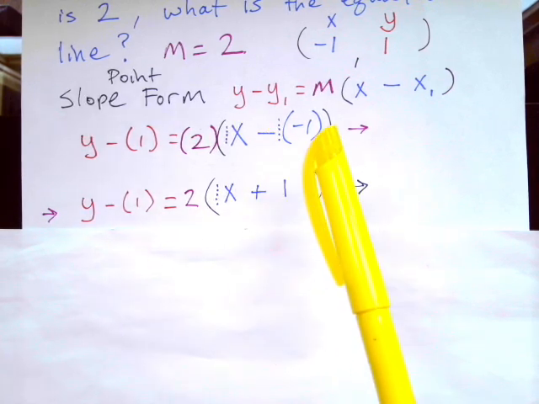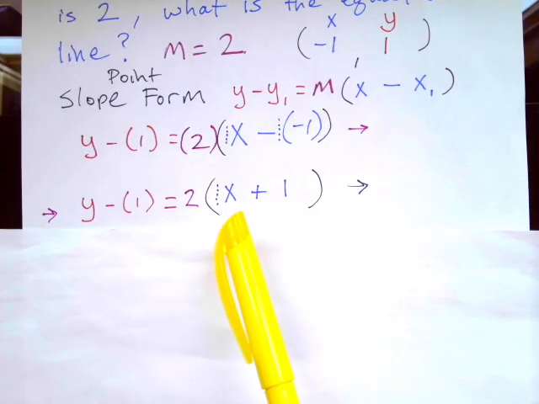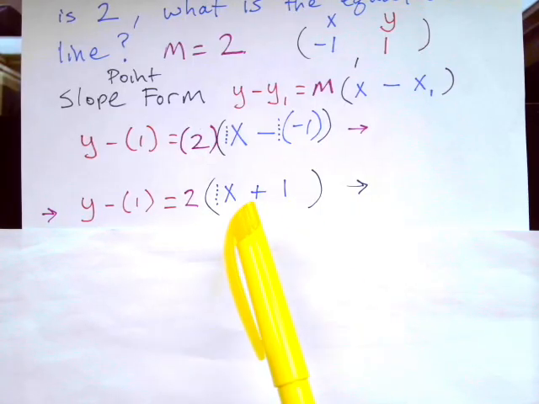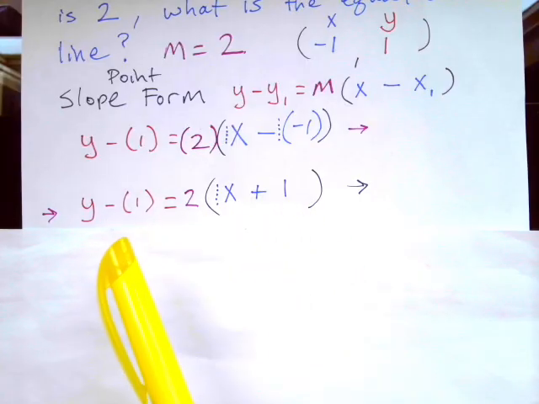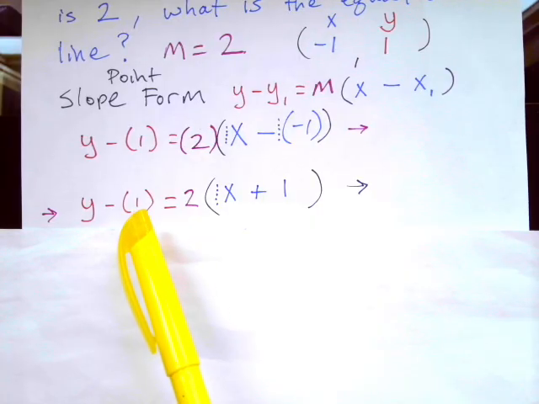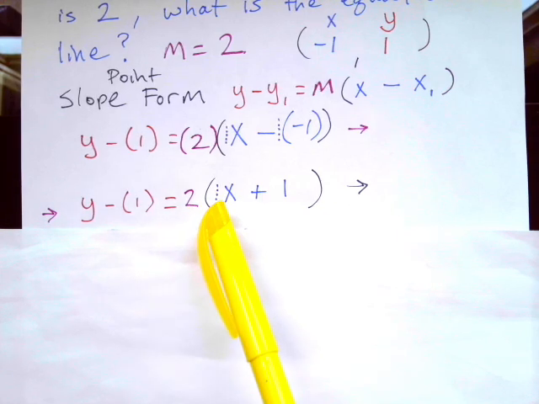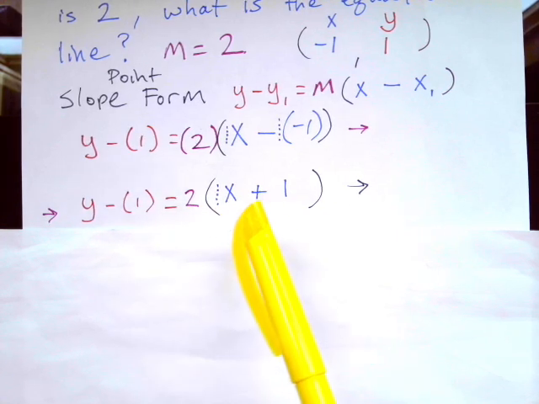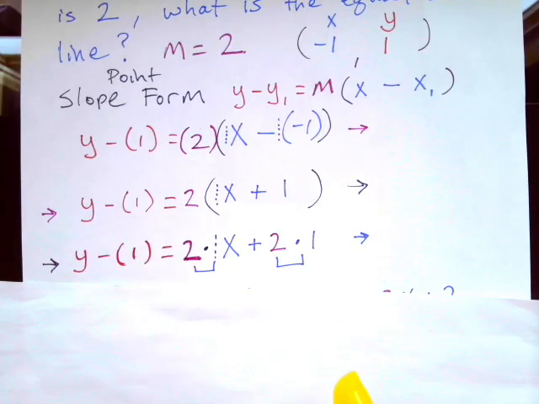I just did that first step, simplifying inside the parentheses. Now, again, parentheses first, but there's nothing I can do to simplify inside the parentheses here. So after simplifying inside the parentheses, are there any exponents? No exponents. Can I multiply or divide? Yes, I can multiply or divide. I can multiply that -1 times the +1 and simplify. And I can also multiply or distribute this 2 times the 1x, 2 times the +1 in order to simplify. So I'm showing you that here.